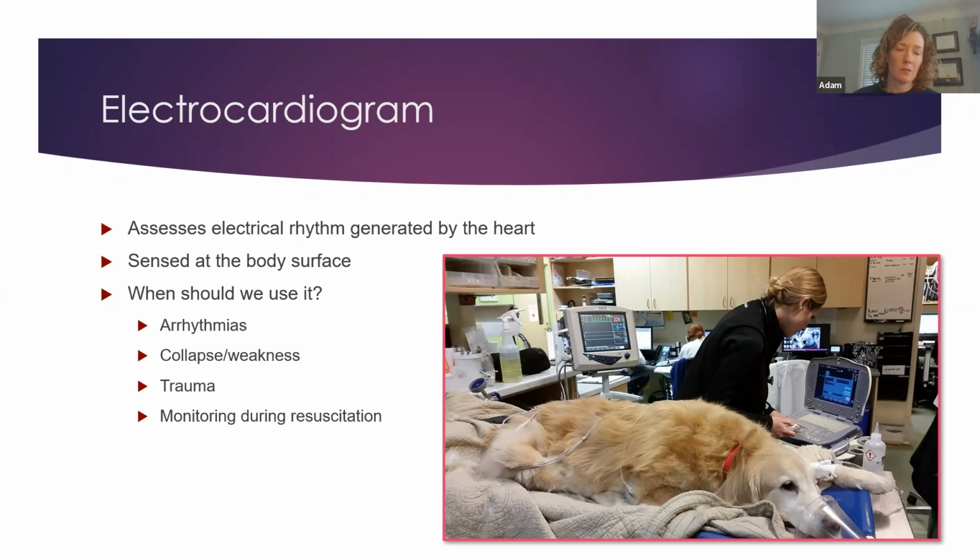And then I really like it too for monitoring during resuscitation. If you have a dog or cat who's fairly down and out, who you have done your initial assessment on, and we've gotten some blood work and we're starting therapy, we're giving fluids, that kind of thing, and you're maybe across the room now working on another patient, it can be really nice to have an EKG on them so that you can use it for monitoring, and you can kind of keep an eye on what's happening while you're doing something else.